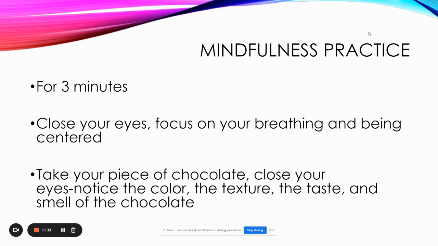Just close your eyes. Focus on your breathing and being centered. Breathe in, breathe out. Breathe in, breathe out. And when you're breathing, breathe in like you're smelling a flower. And breathe out like you're blowing out a birthday candle, just all the way out. Breathe in, breathe out. And hopefully, just that simple exercise makes you feel physiologically different.